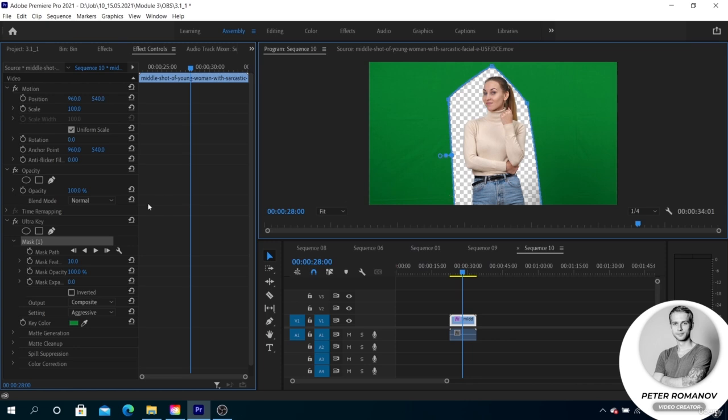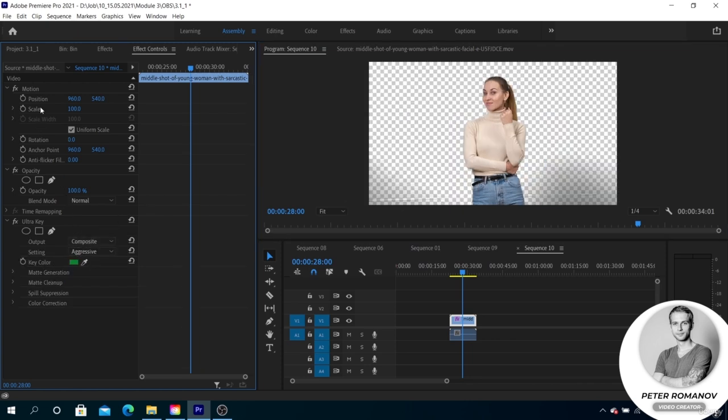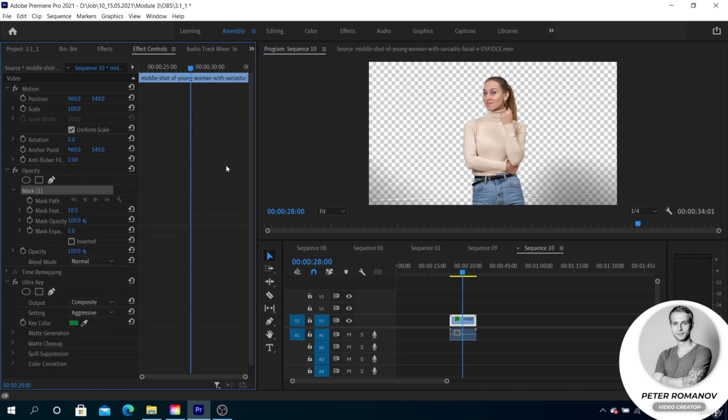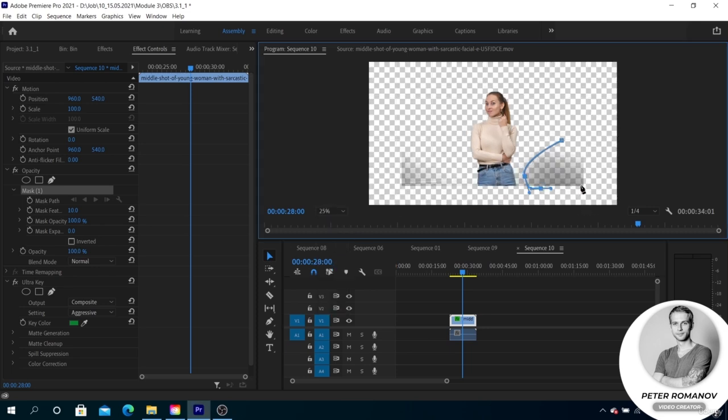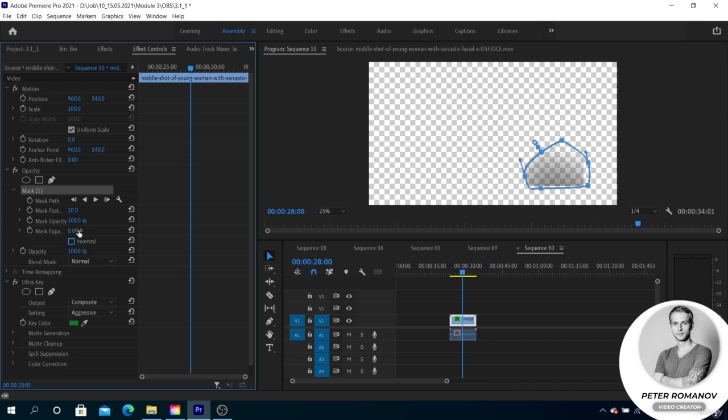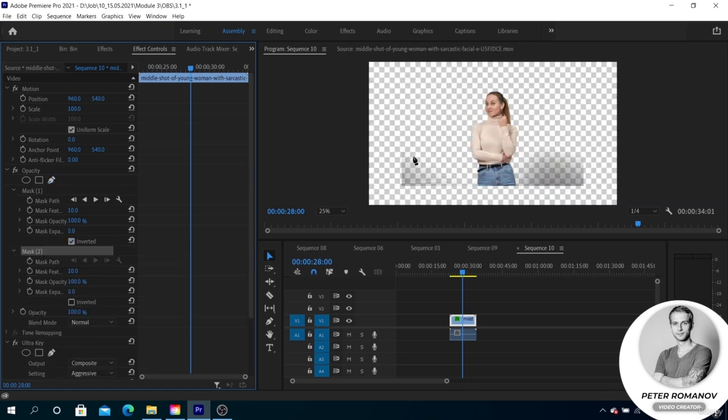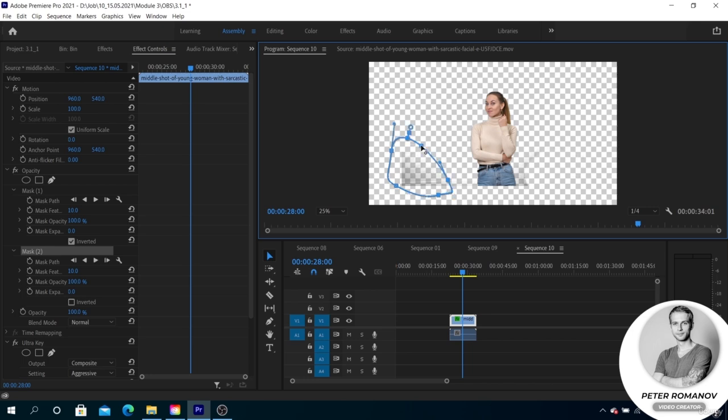We can add a background to it by adding, for example, a blue color matte. Also, if we want to make the background less boring and monotonous, we can apply a blur to it, an artificially created gradient. To do it, we need to take a new mask on opacity, pull it out on the program window and configure the mask there. So far, it doesn't look very good, because we can see the checkerboard. But as soon as we turn it off, we will have a uniform background gradient. So, we made a keying of our presenter and made a background for him.